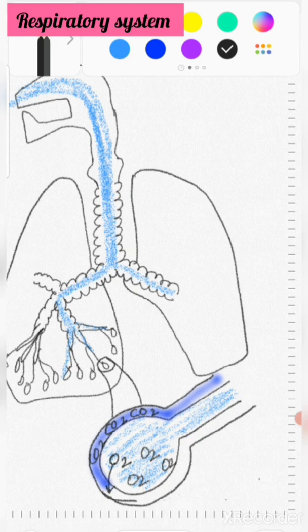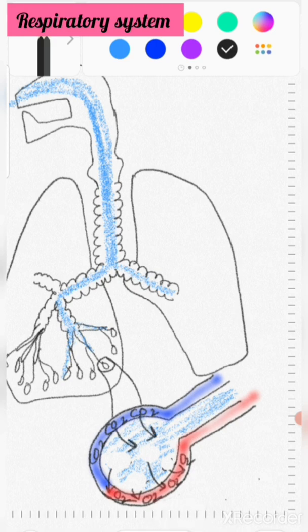So what happens over here? The oxygen present in the alveoli will be absorbed into the blood capillaries through the process of diffusion. The hemoglobin molecule in the RBC will absorb this oxygen molecule, and when the RBC absorbs the oxygen, the blood becomes oxygenated. After the blood becomes oxygenated it goes to our heart, and then from the heart to our tissues. And what happens to the carbon dioxide?